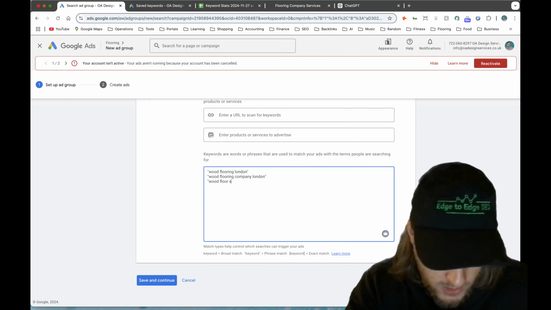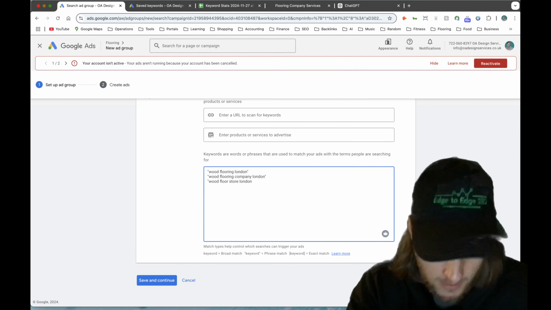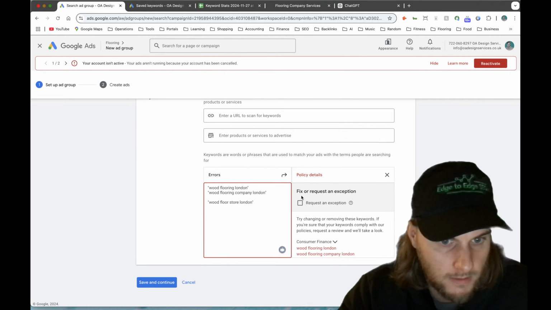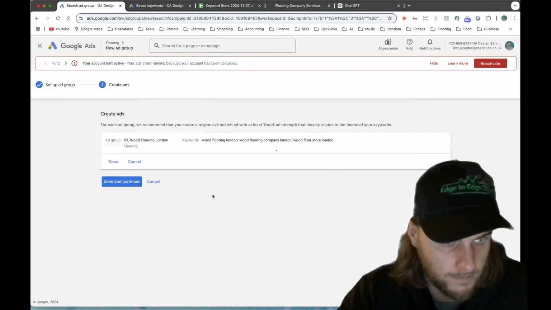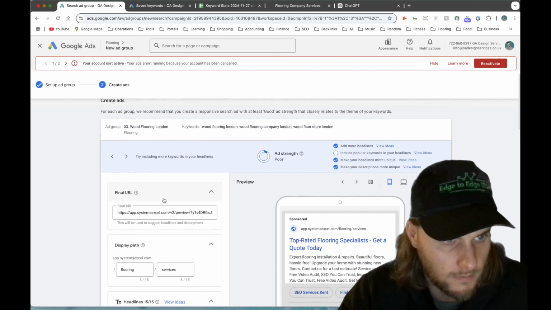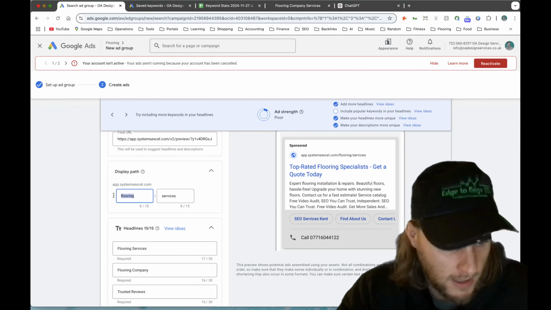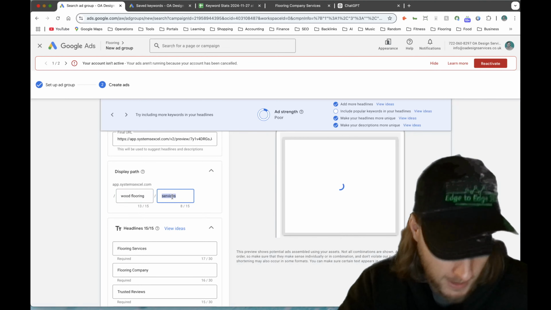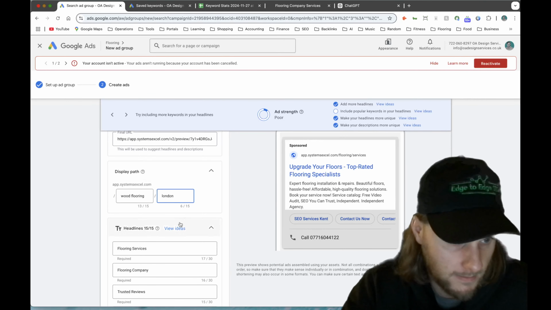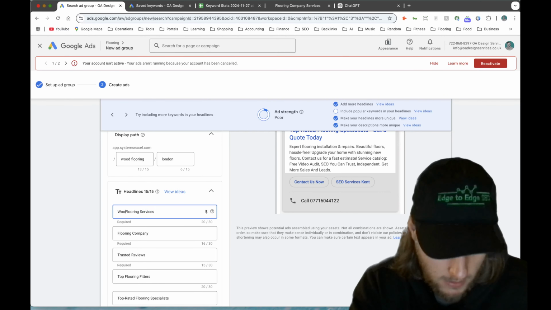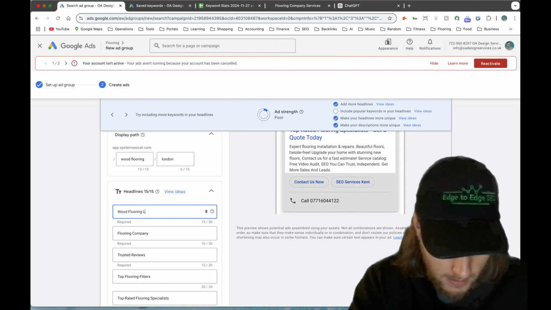Wood floor store London. And you get the point. These are the types of keywords that will go into this campaign. So now here would be wood flooring, and this bit here would be London. And this bit here would be wood flooring London.